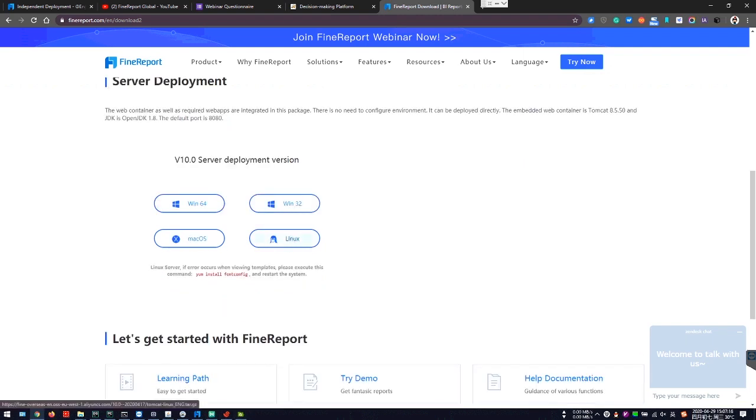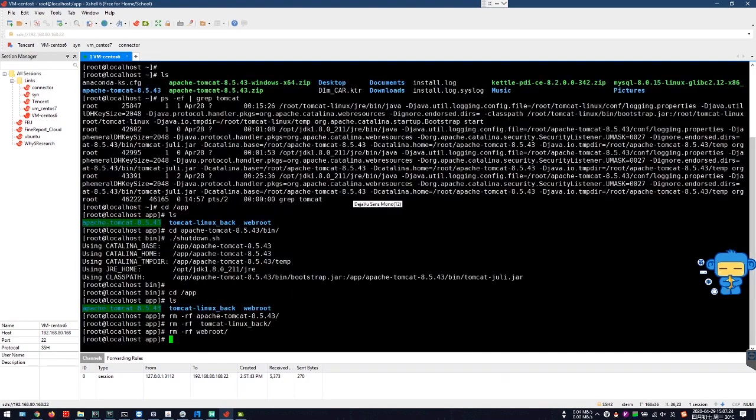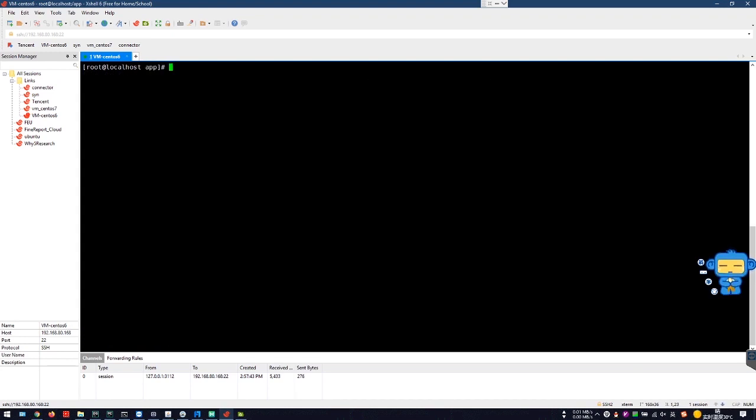I'm going to show you the Linux deployment and the Windows deployment. First of all, I'd like to show you how to deploy FineReport to your CentOS server.